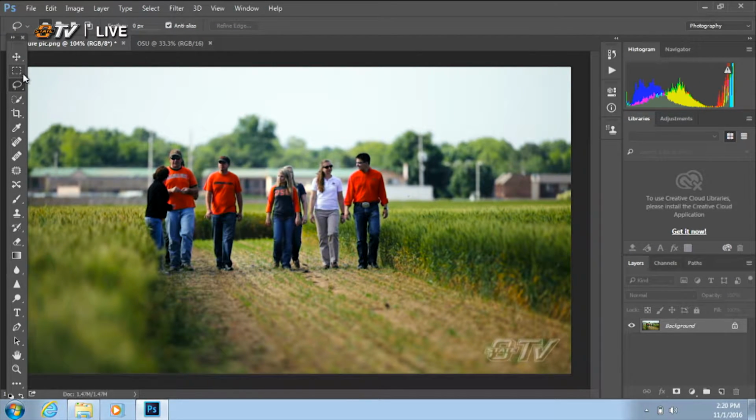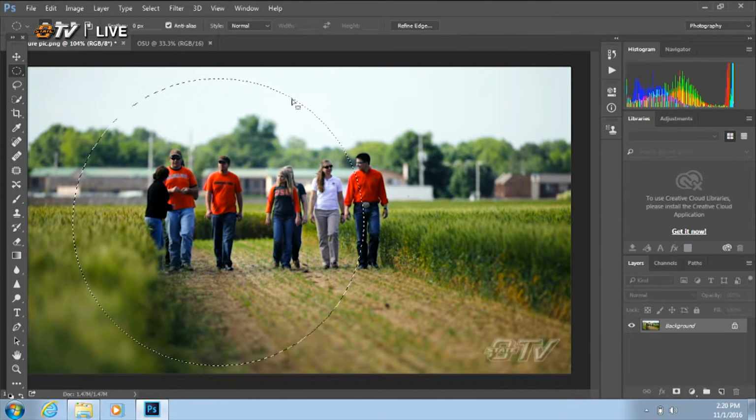Any tool on the left-hand side that has a triangle arrow in the bottom right-hand corner, if you hold your mouse over, you can see that it has multiple tools within there. So like on the marquee tool, I can select a circle marquee and make an oval, or if you hold the shift down, you can actually get a uniform circle.